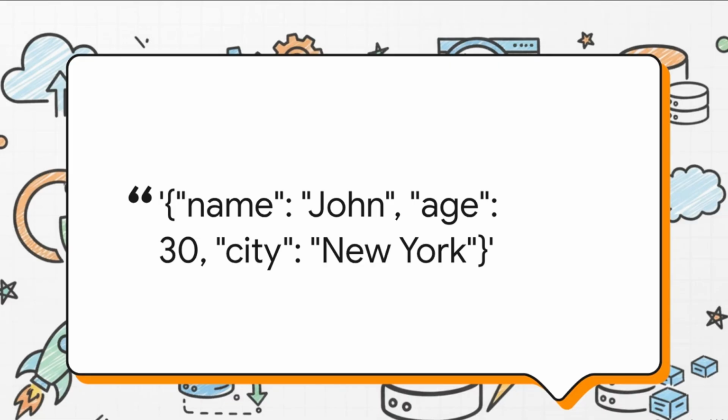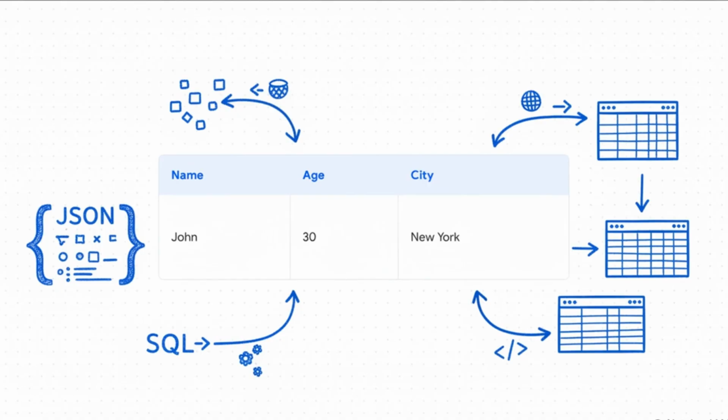But for the longest time, trying to get that kind of semi-structured data to work nicely inside a traditional relational database was awkward. It usually meant a lot of annoying parsing code in your application. Well, those days are over. SQL Server has fantastic native JSON support now. You can just store JSON text right in a column and then use simple functions like JSON_VALUE to pull out the pieces you need, just like you see here. It basically lets you shred that JSON into a perfect relational result set that you can query any way you want.